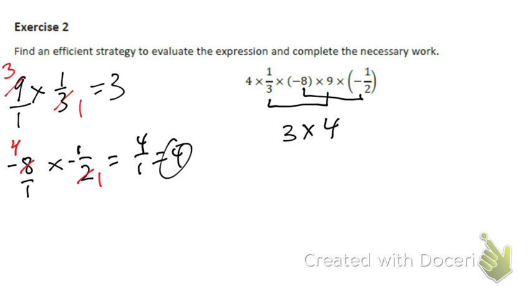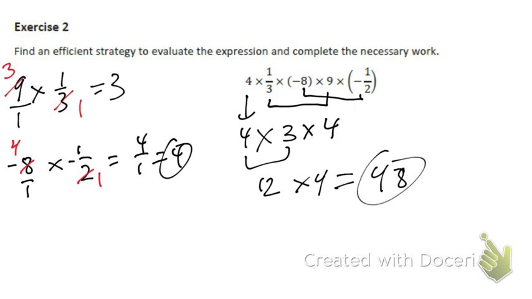So again, I want to show you guys a little shortcut. I can multiply 8 times 1/2 with 2 on the bottom, right? You multiply a whole number with 1 over something, you're basically just doing 8 divided by that bottom number. 8 divided by 2 is 4. And don't forget that 4 in front. Now I could just do 4 times 3 is 12 times that 4. 48. So hopefully you guys got the hang of that.